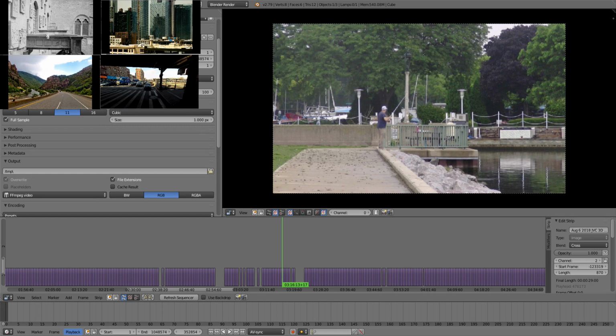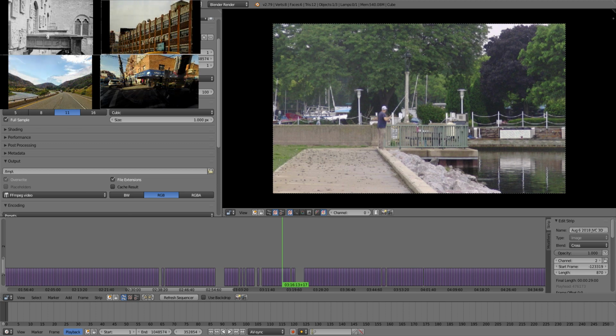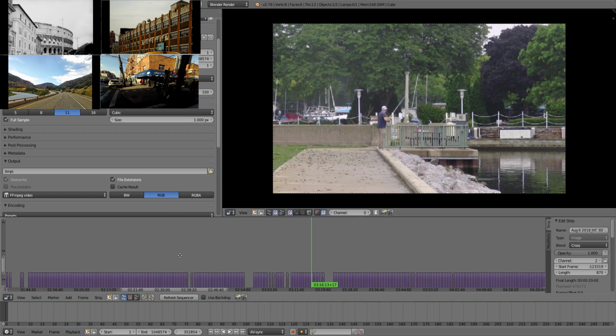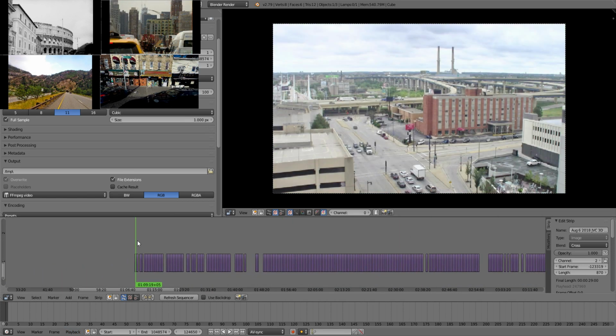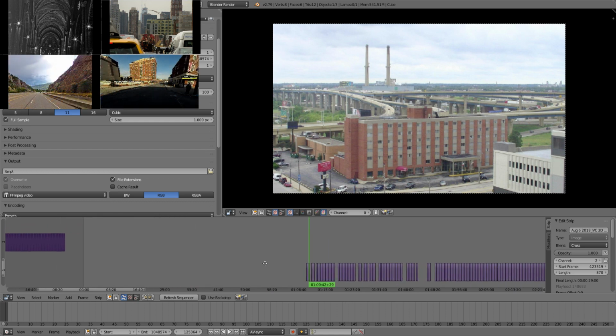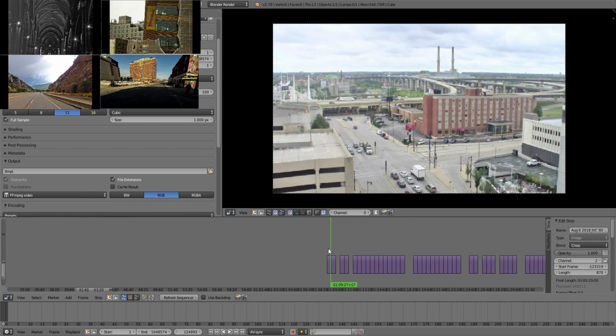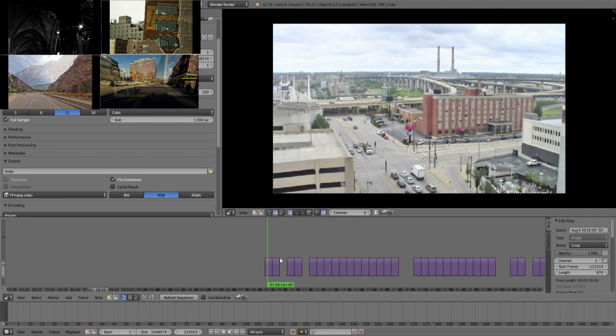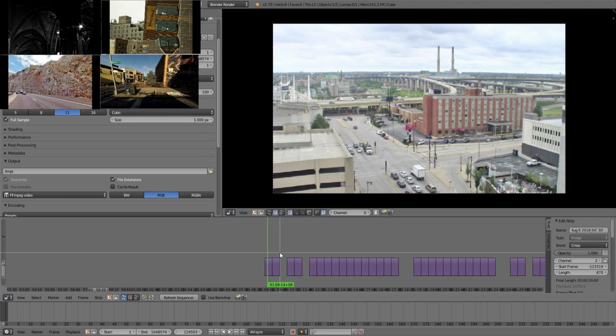So the first thing off the bat, the first thing we're going to be looking for is, hold on. There we go. The first thing off the bat is we're going to get things of interesting architecture. Well, you know what? I lied. What we're going to do, we kind of did this before with the 4K footage, but we're going to get everything from a high vantage point. And then we'll get things of interesting architecture.